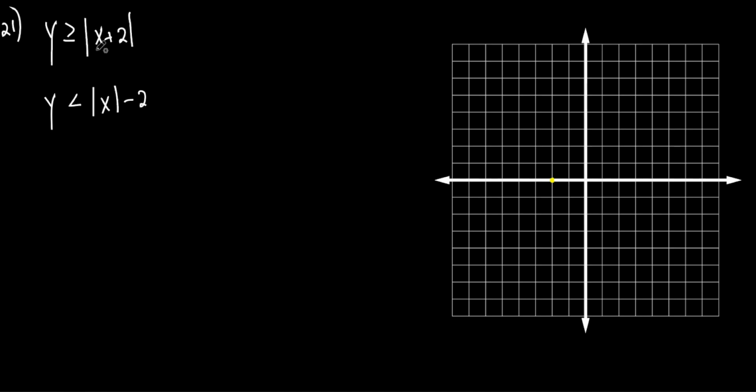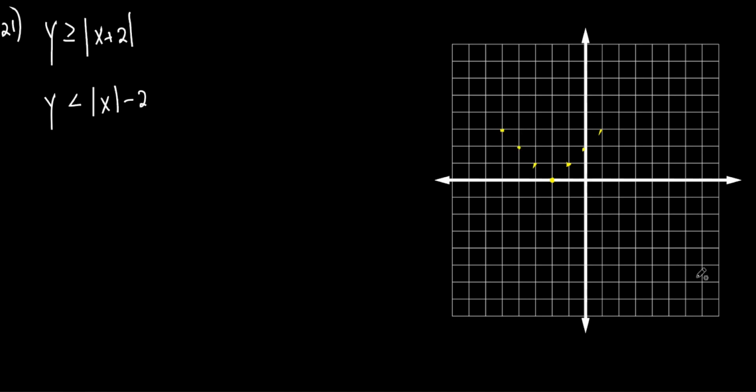All right, so this starts right here. Everybody see that? Even though it's a plus 2, when it's inside the absolute value, that means you go in the other direction. All right? So this actually goes to the left 2 places. It starts right here. So what's the rest of the graph look like? Yeah, just go up 1, right? Just like this, like this. And then it's the same thing on the other side.